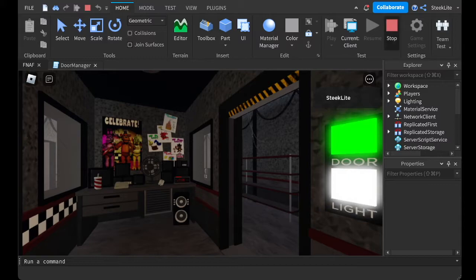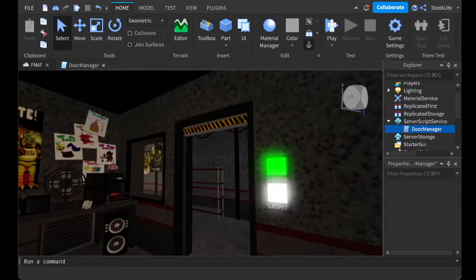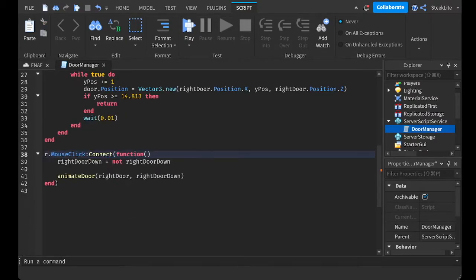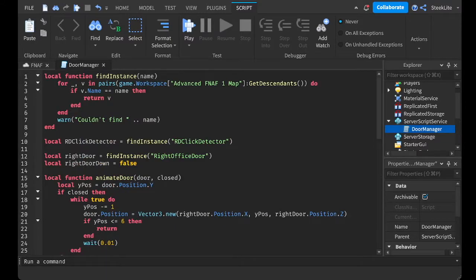And now we can do the left door and we can do it all in the same script, so we're not having a million scripts and a bunch of random parts that are going to be impossible to find. So yeah, let's change this to right door click detector. And then we're going to need to do all this, but for the left door.